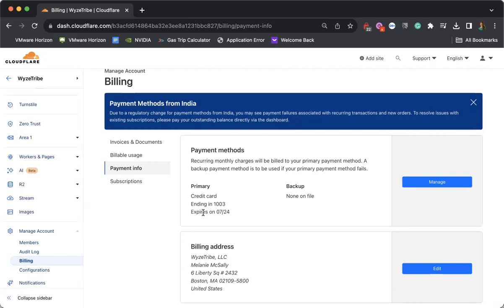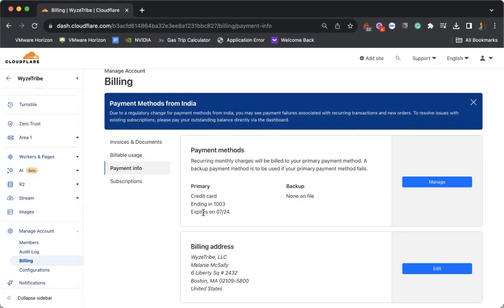When you're registering your domain, Cloudflare will hide all of your personal information from the registry. There is a global, or a worldwide, registry for all domains. It's kind of like the United States Postal Service for the United States, but on a global scale.